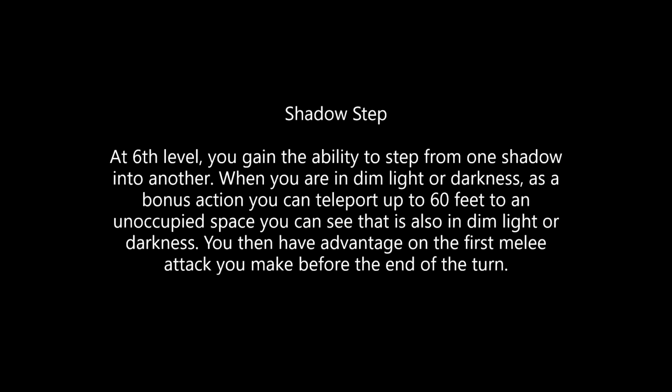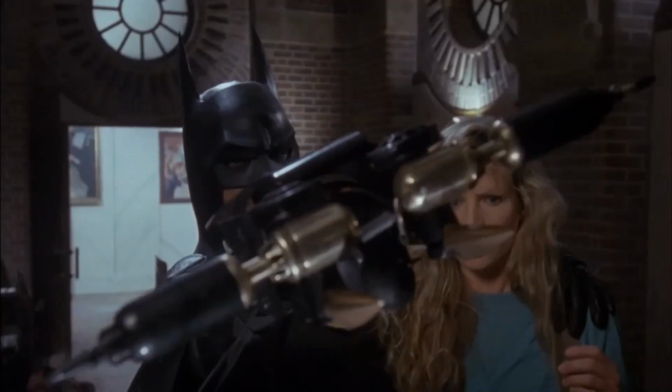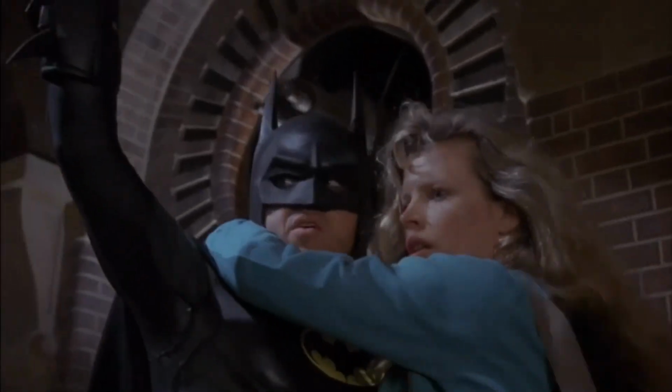I legitimately can't believe that. Not because it's a great ability, it's not, but because everything a monk does costs key points. Good on Wizards for making this free. Does this fit for Batman? Yes, it does. We need a way to replicate Batman's line launcher and the ability to move horizontally across battlefields. This is the perfect way for us to do that.